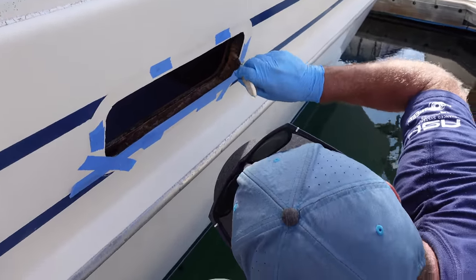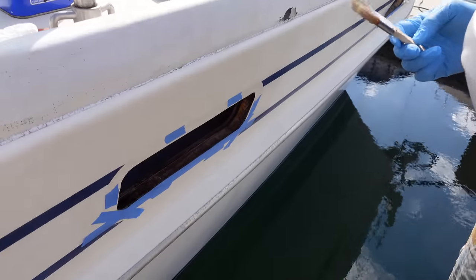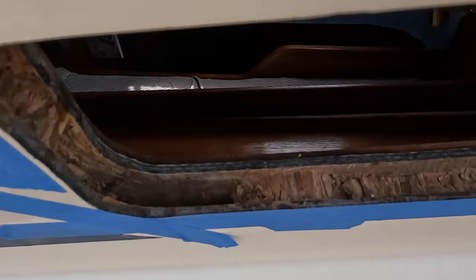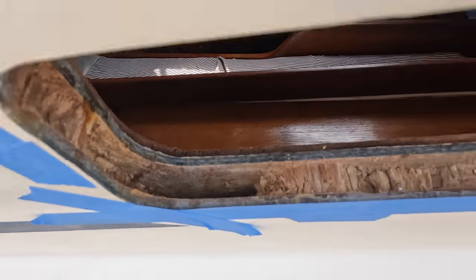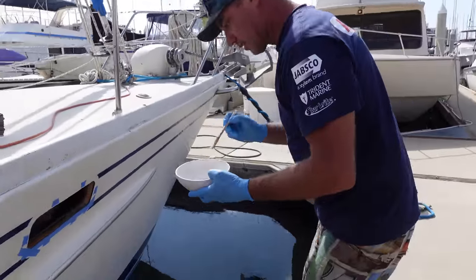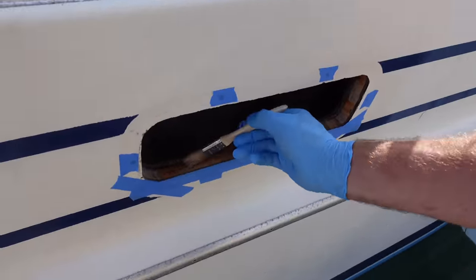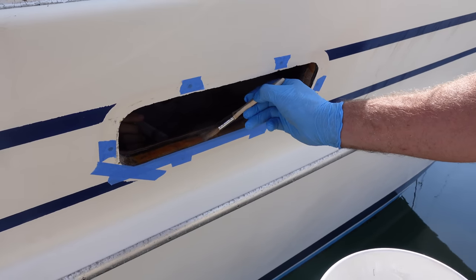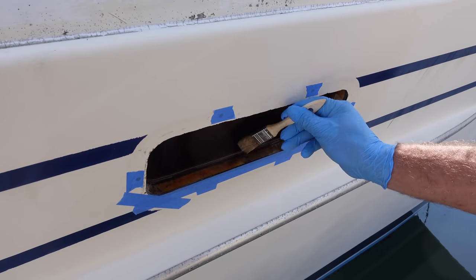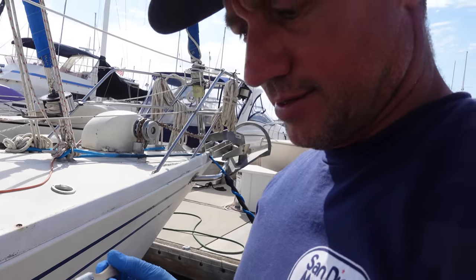All right, guys, so we're just sealing. I've got epoxy here, and we've got a balsa core, and I'm just sealing it up. This is the worst of it here. It actually was a little bit of rot I found where the water had got in. I've dug all that out, dried it out, and I'll get back to that one. And this is what this one looks like. Bella's in there at the moment. She's just filling the holes, and I'm just putting a layer of epoxy to seal all the existing timber up. That's about it, guys.